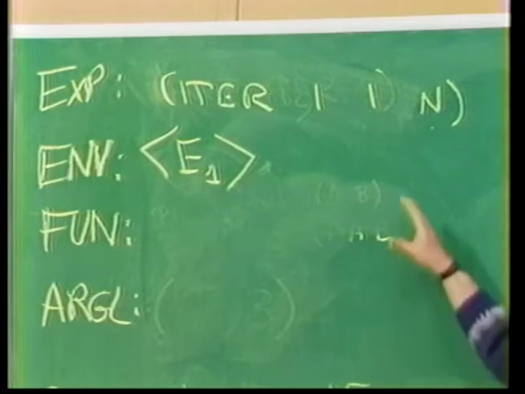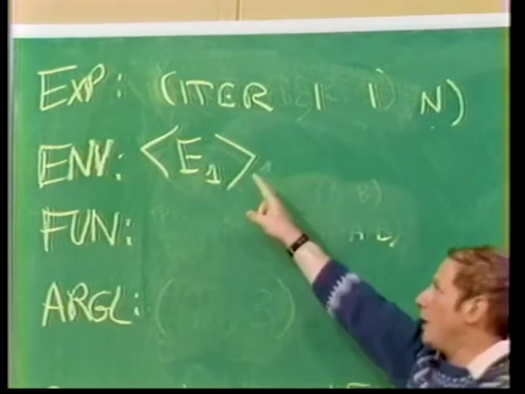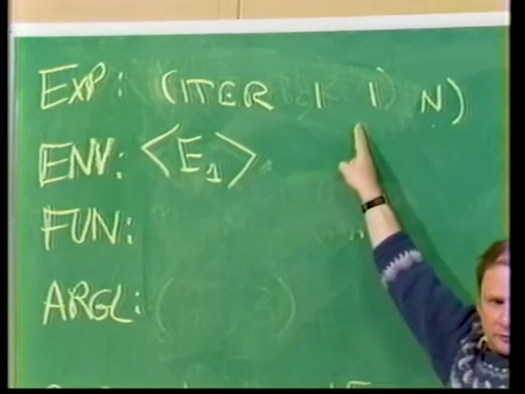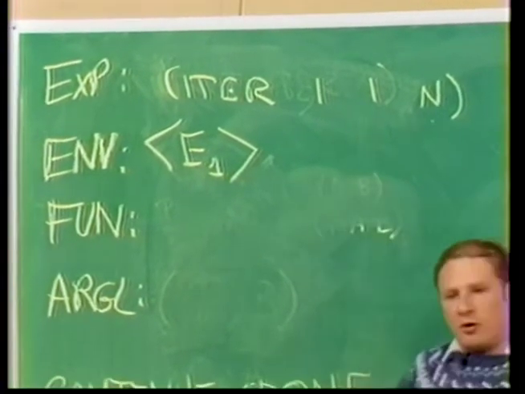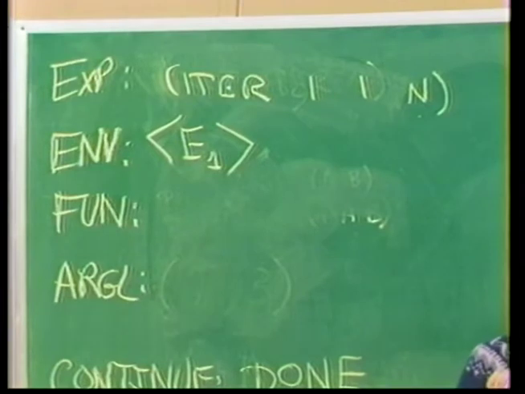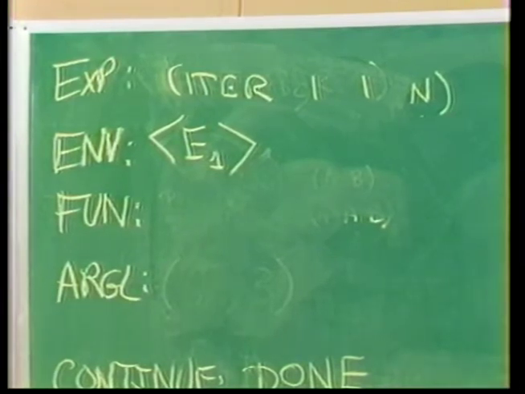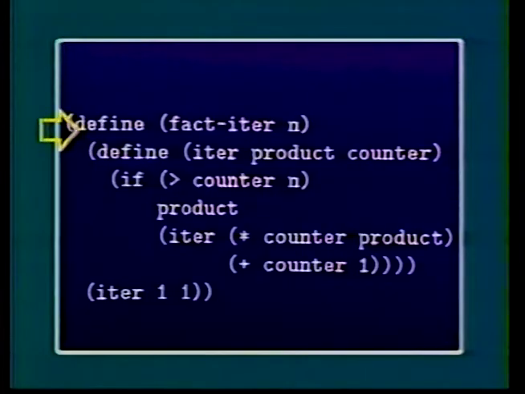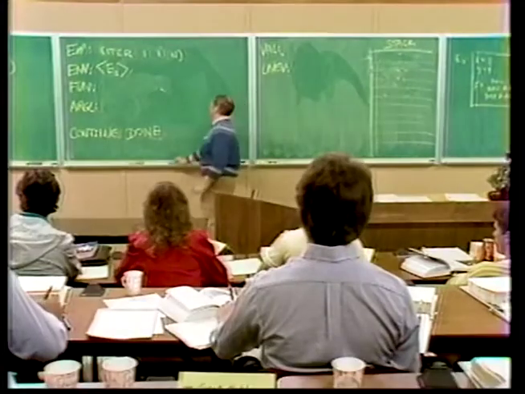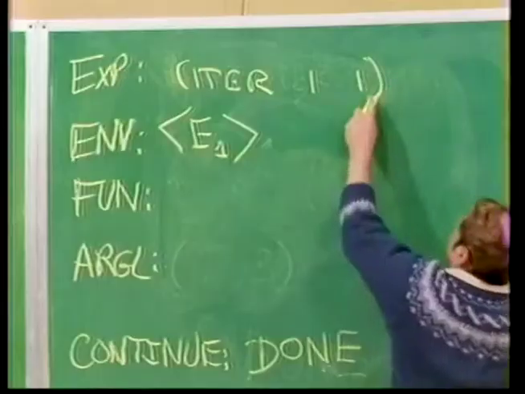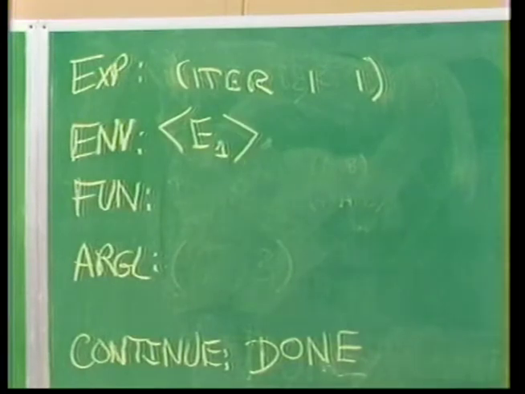See, at this moment, the machine is not remembering that evaluating this expression iter, which is the loop, is part of this thing called iterative factorial. It's not remembering that. It's just reduced the expression to that. Right? If we look again right at the body of iterative factorial, this expression has reduced to that expression. I shouldn't have the n there. Slightly different convention from the slide to the program. Okay. And then, right, what's the body of iter?